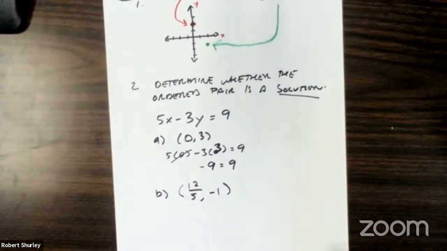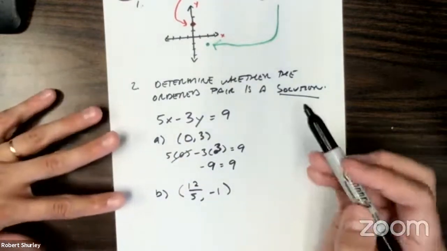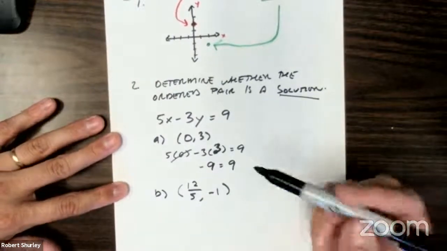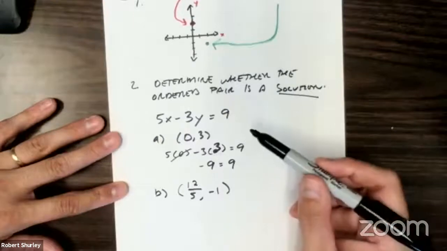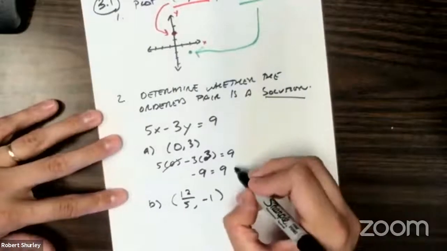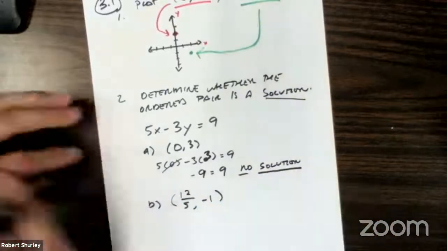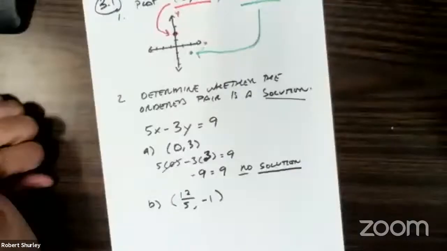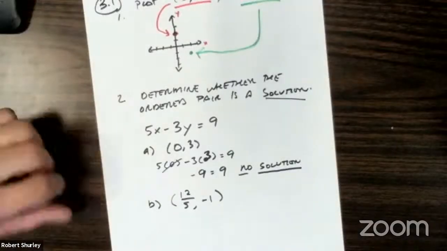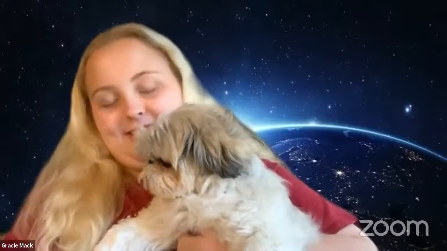Equals -9. Hey, a dog, yes. You do get brownie points for animals, by the way, in this class. So yes, Gracie is the first to snatch the pet brownie point. Okay, Gracie, hold on. Wait, we know this isn't a solution. What is your dog's name? Her name's Sophie. Sophie? Nice. What's up, Sophie? What's up, buddy? Oh, you can't see me. I'm waving at the camera and you can't see me. Sophie looks kind of grumpy. She decided to join me. Nice.